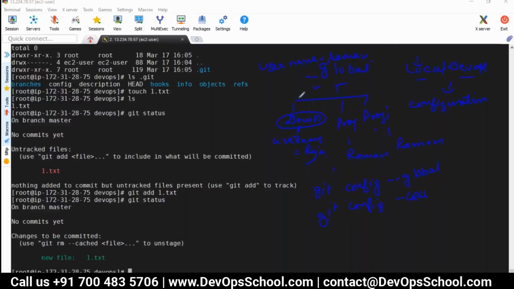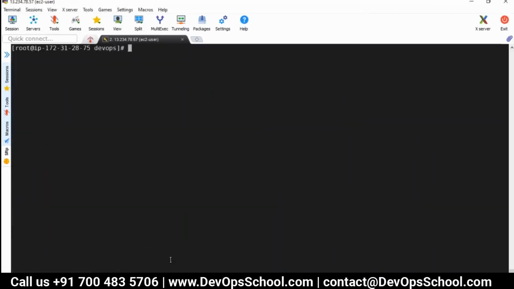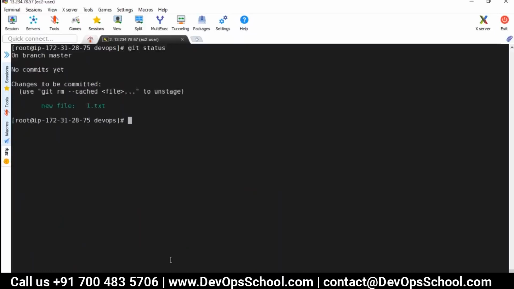Okay, so let me just come out of this. Let me just select the normal. Okay, and here what I will do, if I say git status, this file is basically in the staging.